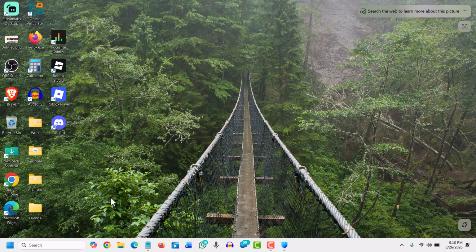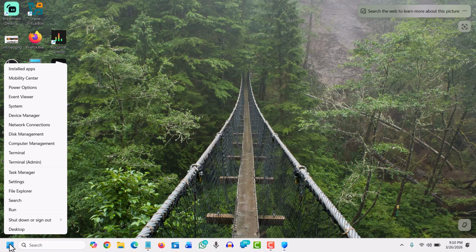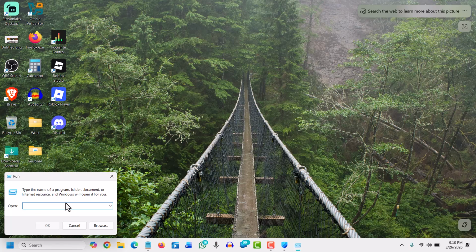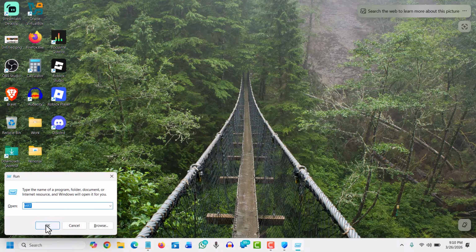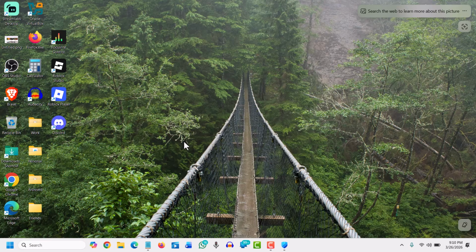Now the next thing which you can do is you can run Microsoft Malicious Software Removal Tool, and to open that, do a right click on the start icon, click on run, and type MRT. M as in Mike, R as in Romeo, T as in Tango. So I'll maximize it so that you can see. Type MRT, and we'll click on OK.